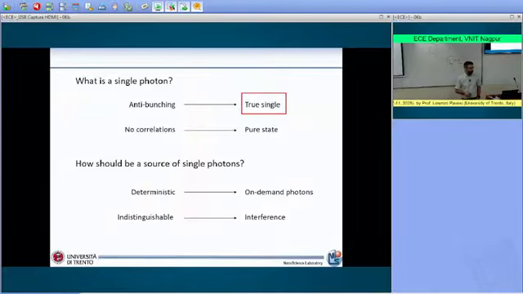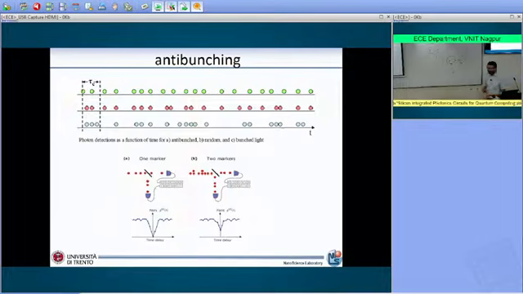And the fact that it is a true single photon is manifested by a property called the anti-bunching property of the photon. You see that we start to do things that are difficult. But things are getting more and more difficult. So what is the property of bunching or anti-bunching?